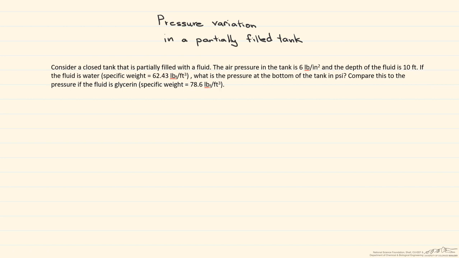Here we're going to consider a closed tank that is partially filled with a fluid. So let's take a look. I'll draw a picture. I'm going to assume that the tank looks like this. As you'll see at the end of the problem, it really doesn't matter whether it's circular or rectangular. So this is partially filled with a fluid.